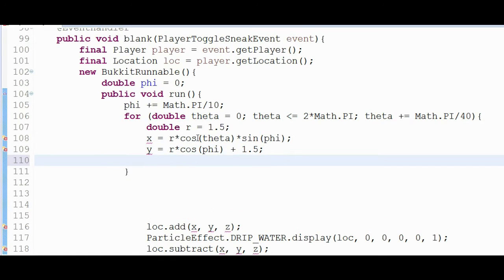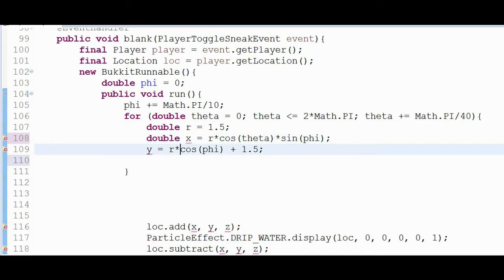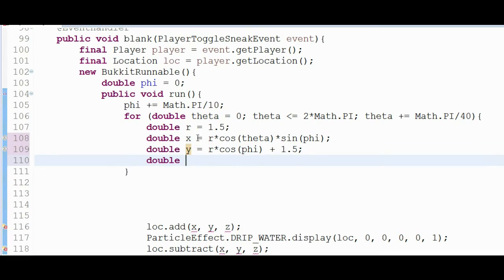And z is going to be r times cosine of theta. That's wrong, I meant to be sine: r times sine theta times sine of phi.